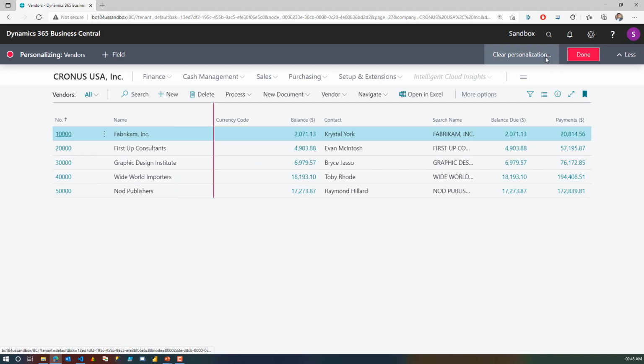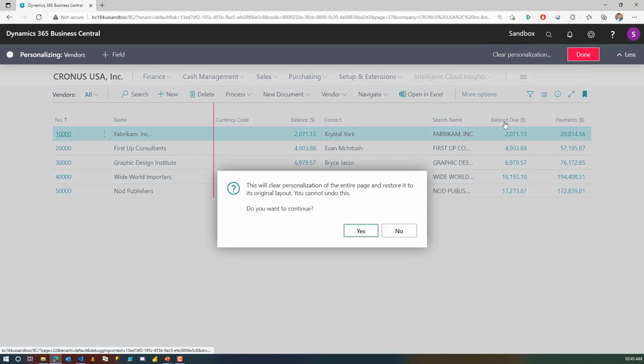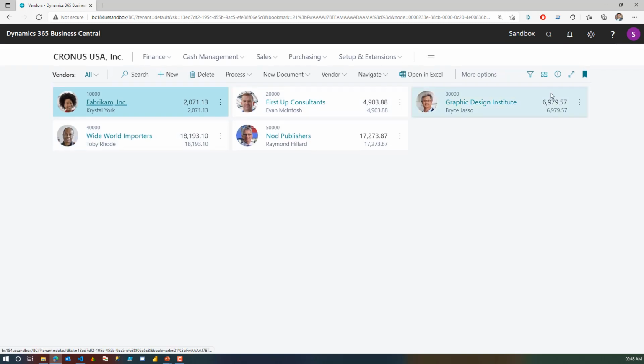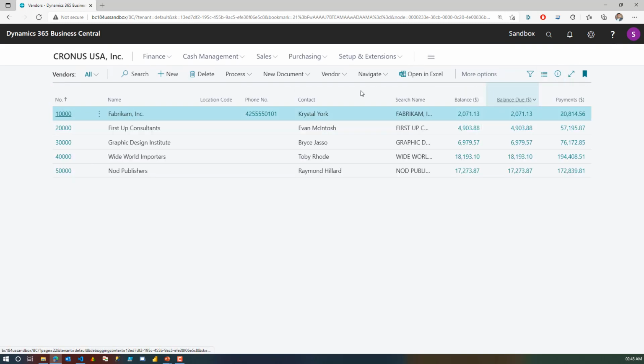That's where I'll just clear the personalization for a while. It'll revert it back to normal. If I get into my list mode, it is normal. So that's another advantage of using the personalization mode, that if you don't like it, you can always revert it back to how it was earlier.